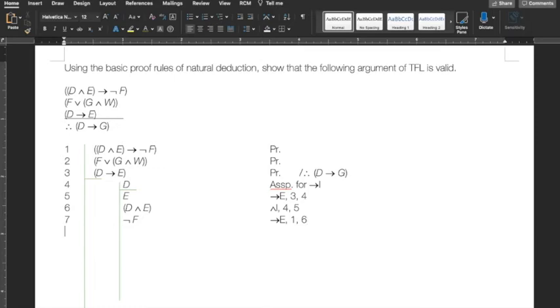At this point, we've used our premises 1 and 3, but we haven't used 2 yet. The only rule, though, that we have to get into those sentences that make up 2 and use the parts of 2 is with disjunction elimination. The other thing that suggests we're wanting to break up 2 is that 2 contains the sentence G. That's the sentence we're looking to prove. So that's another reason to think that by working with 2, we might get to our conclusion.